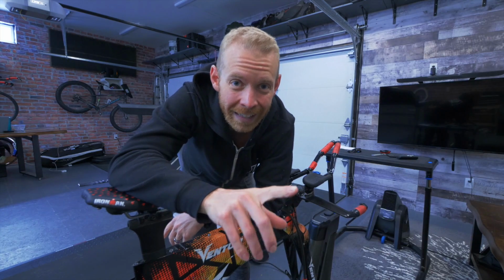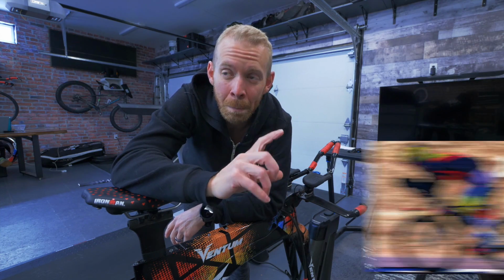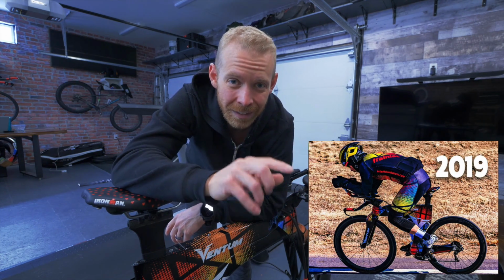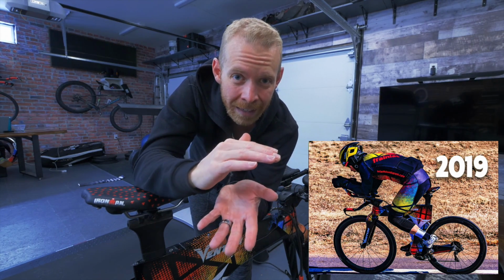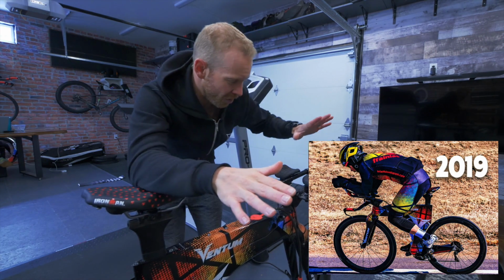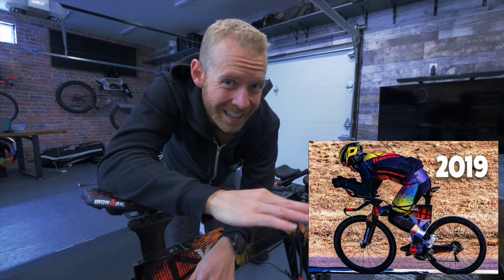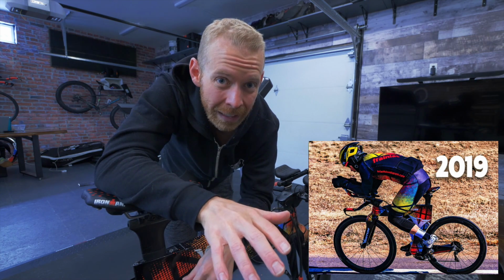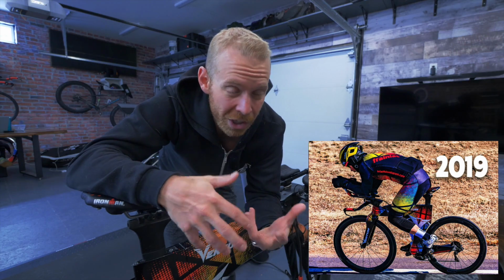Now take a look at some of these photos from just last week that were taken in Boulder. Now you can see that the gap between my chin and my hands is really only about 4 inches high. Now to get this, you might think historically that I would have had to like start slamming the front end here, raising up the saddle, but that's the old way to do it. The new way to do it is what we did, which involves really no serious biomechanical stretching, physiotherapy to be able to get into that position.